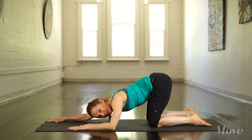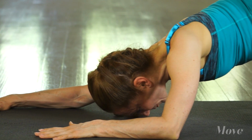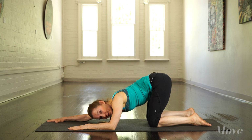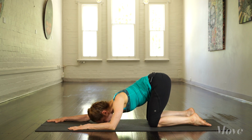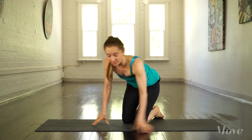So the muscles we're focusing on now are your chest, but for some of you, you'll feel it through the bicep, and the bicep is that muscle in the front of the upper arm. So take a nice inhale and gently relax as you exhale. Good. Do that one more time. And then gently walk yourself back up. So the whole body is starting to feel good.